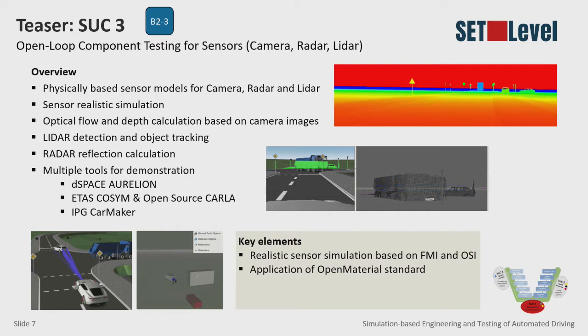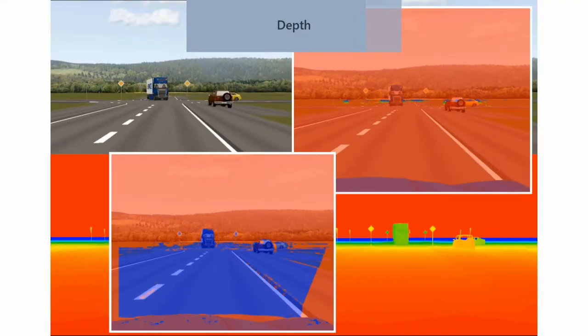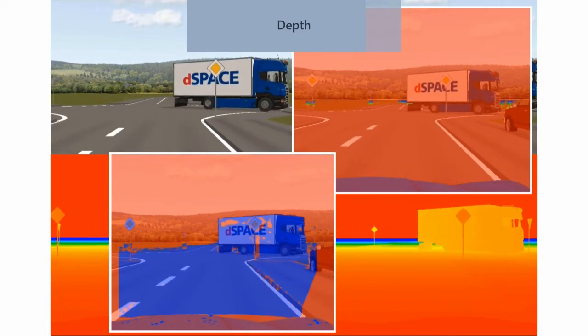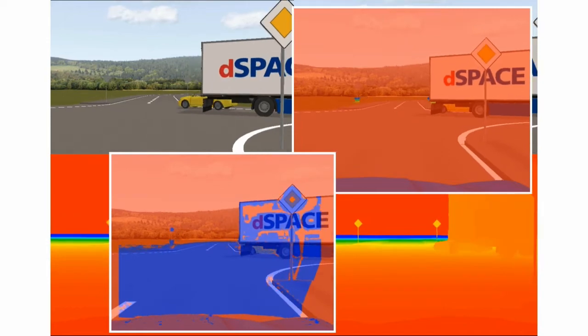And here I have one example that shows in the video again the depth image that was generated from a simulation of a camera sensor. I can already tell you there are also videos available on object tracking. And also for radar and LiDAR simulation, there are videos available that show how the ray tracing works and how reflections have been modeled. So that's more things that you can investigate when talking to the people at the virtual exhibition booths later on.